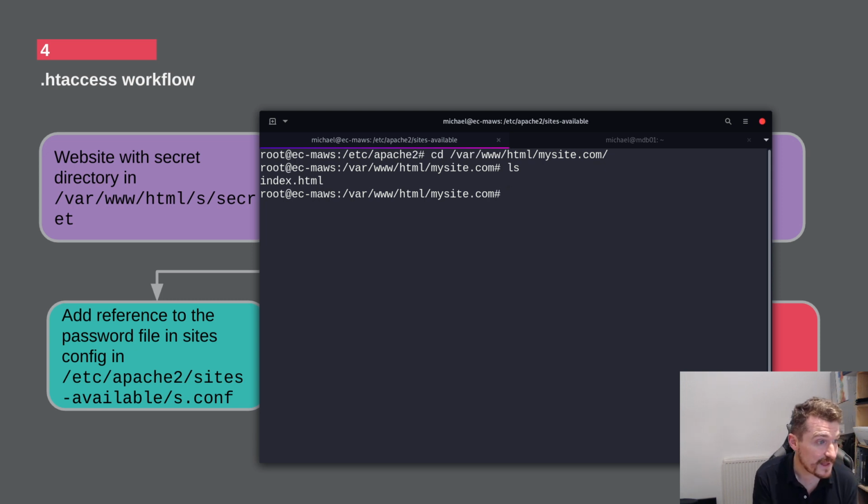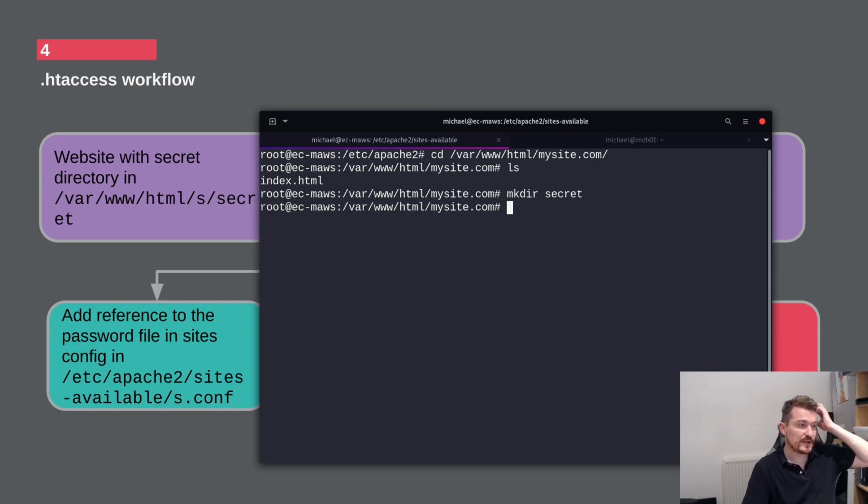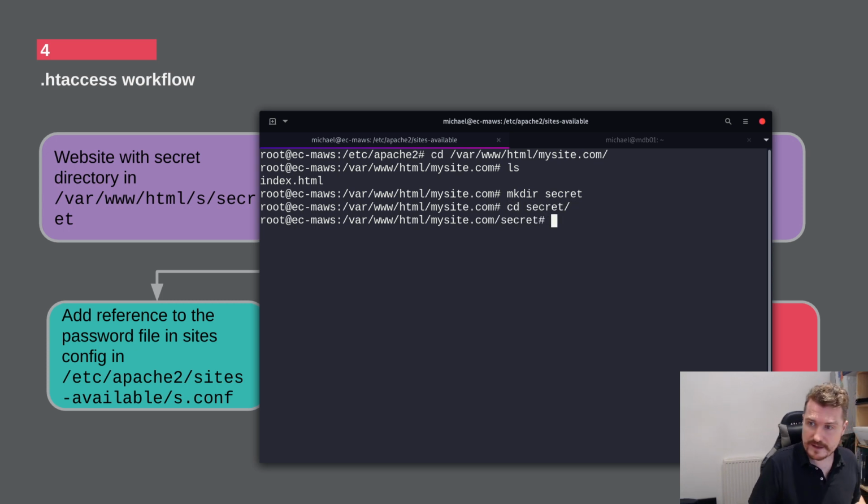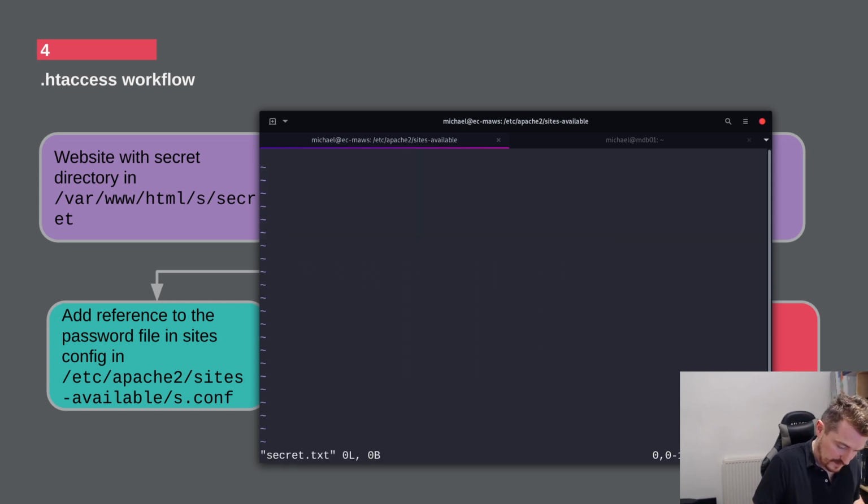We're going to make a secret directory. So mkdir secret. Then we're going to put a file in here, so cd to secret, and in here we'll create secret.txt and edit it, and put in the information: This is the secret file.